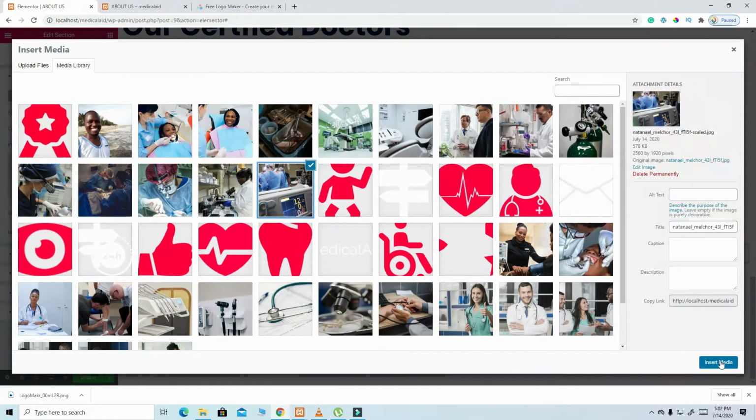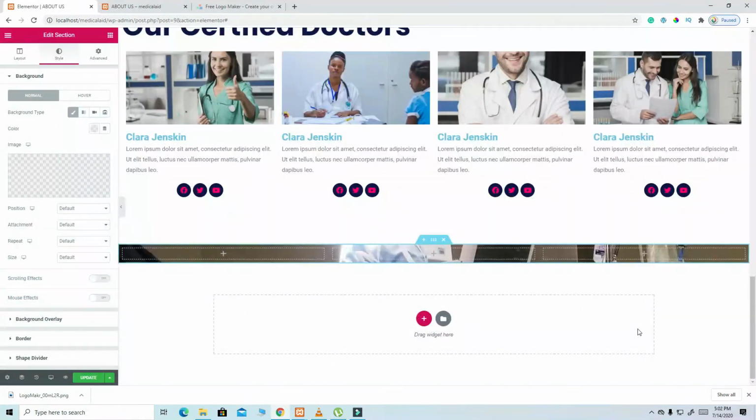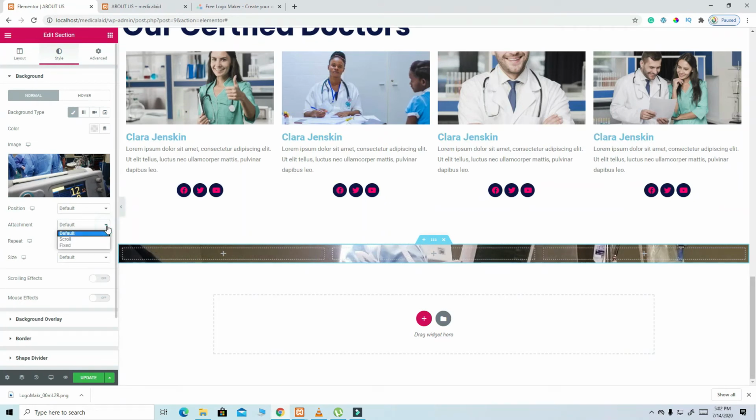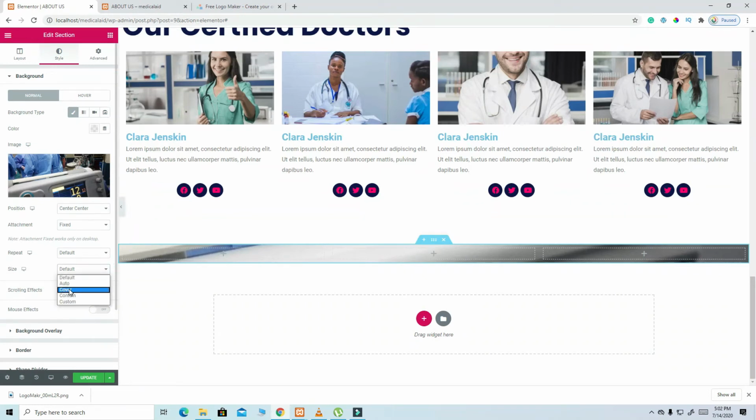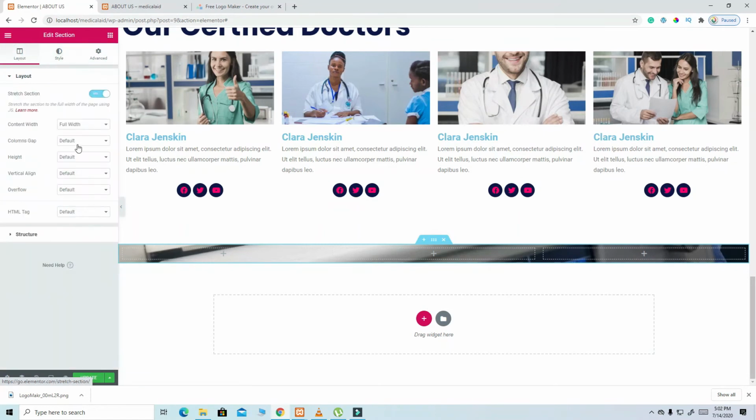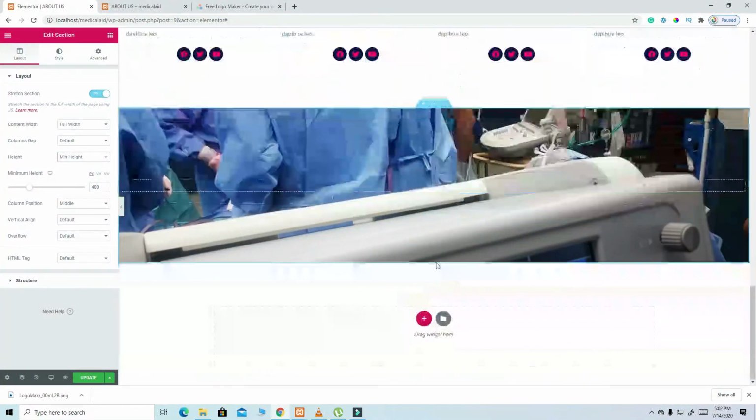Let me use this image, then I'll insert it like this, and then center part here, make it fixed, position center, and then the size should be cover, like so. Then we'll go back to layout. From the layout, the height, we click on minimum height, like this.